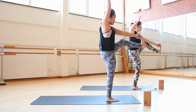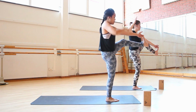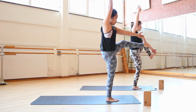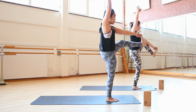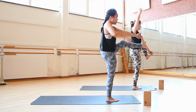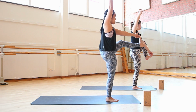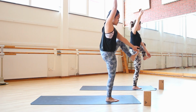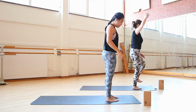So stand up straight. You don't have to extend the leg that you are holding completely, but try to make the standing leg straight. And now notice the standing leg will tend to collapse in. Try to turn your knee out a little bit. See if you can make that subtle action happen. Okay, very good. And then release your leg. Bring your foot down to the floor.